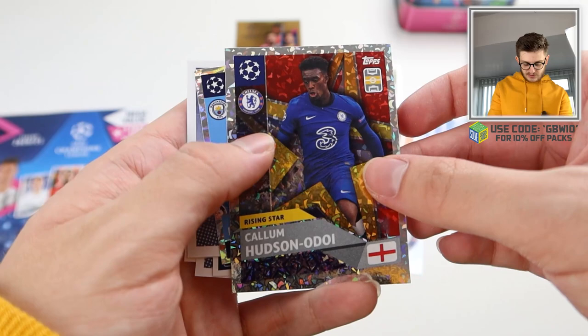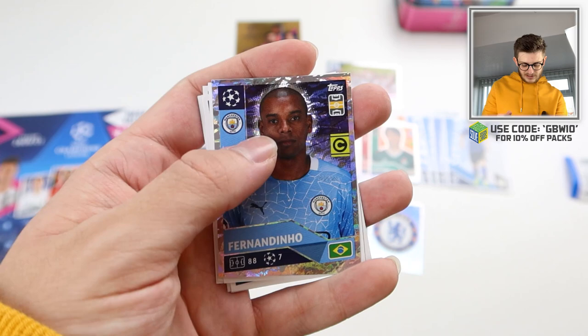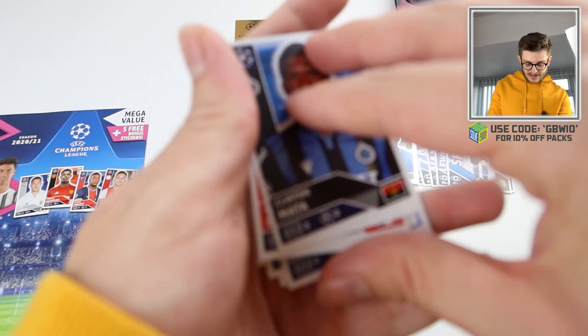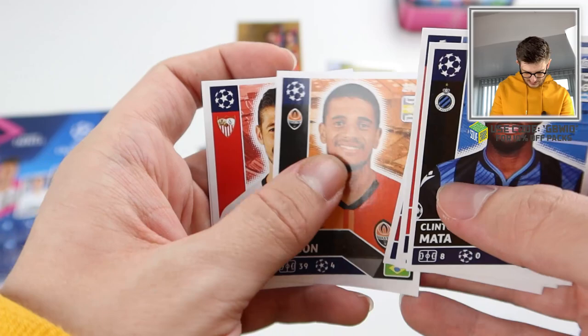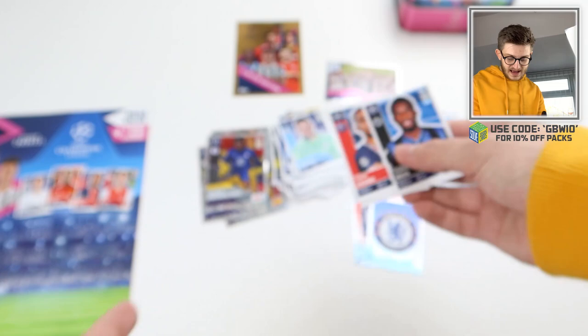There's Hudson-Odoi, Rising Star. Fernandinho, captain, I think we've already got that in this video. I think it was in the sticker tin we got him. And then we got some more base stickers here. Clinton, Mata, Dagba, we've got Sakai, Oxlade-Chamberlain, then we've got Ansu Fati, that's a cracking little sticker, Tyson, Escudero and David De Gea completing this fantastic opening of the Champions League stickers.